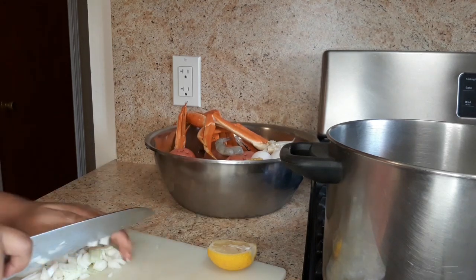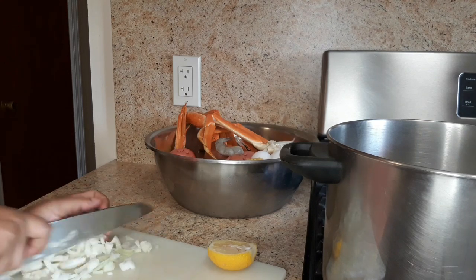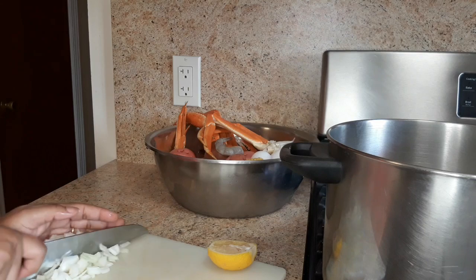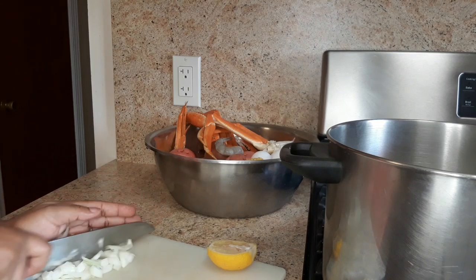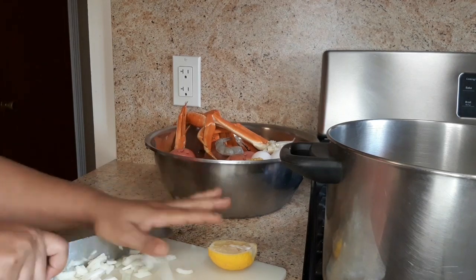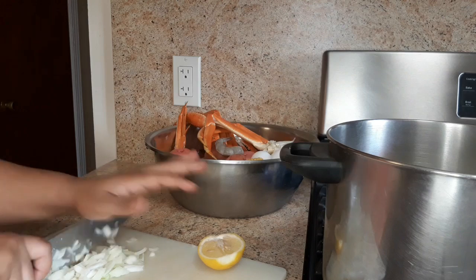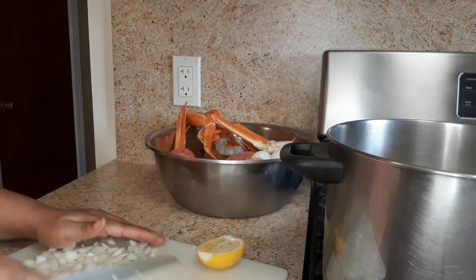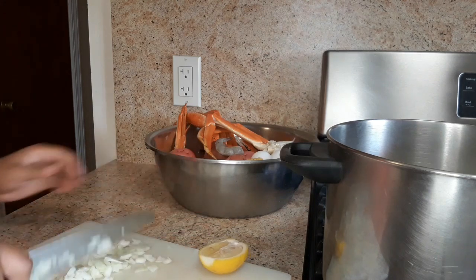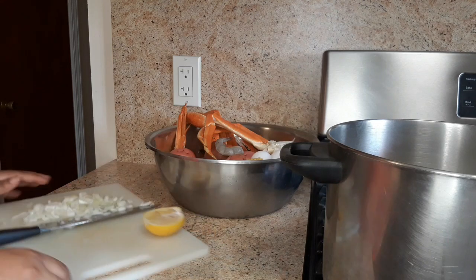And the crab leg, everything is nicely washed. I scrub them with a brush. I wash them nicely under nice cool running water. I wash everything before. So you need to wash your crab leg to get rid of any impurity or any little fossil on the shell. So go ahead and wash them, devein your shrimp and all those things. So you're gonna put this aside now.